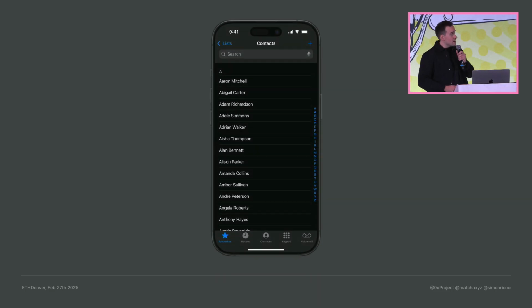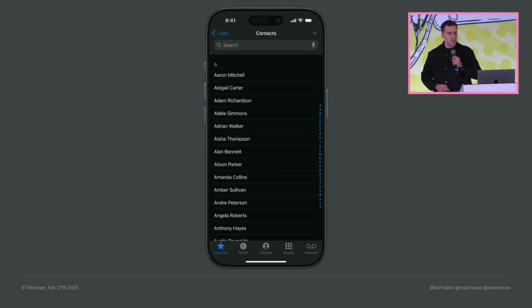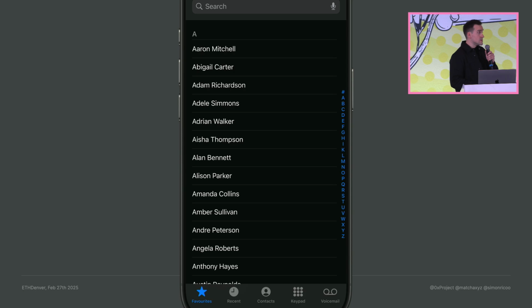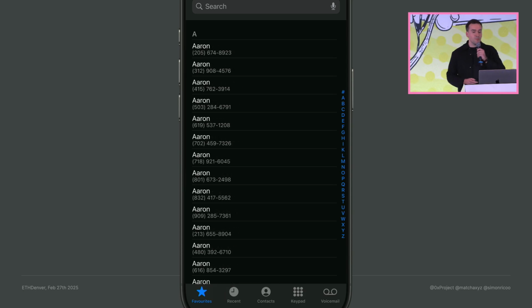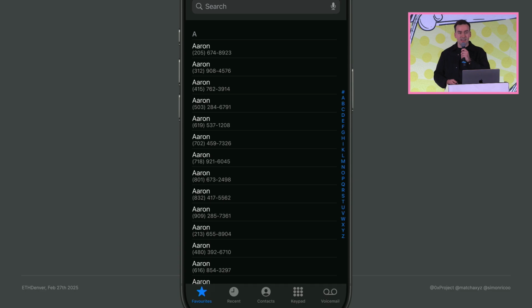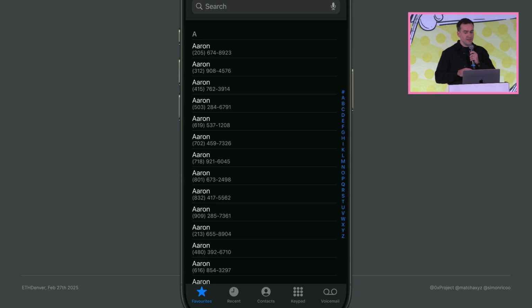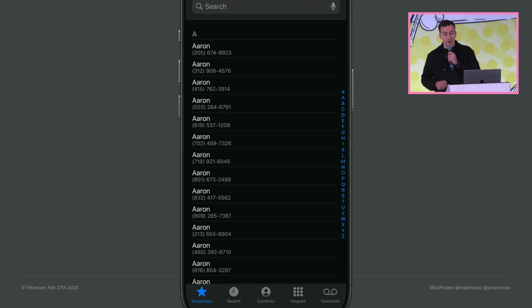Imagine your contacts app in your iPhone. So there are no phone numbers out there. There are just the names of the people that we saved. Now, let me give you an example. Let's say I know 20 Aarons, and I save them as Aaron. And the secondary information I see is their phone number. So how do I determine which Aaron do I want to call? It will be pretty hard, right?